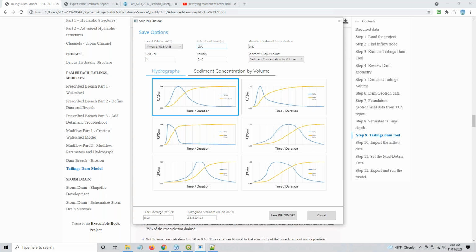So I'm going to try 0.5 to start with, and then with this parameter, you're probably going to want to try entire event at 0.5 and then test it again at 1 hour and see if there are any parts of the model that get too much water and go past the edge of the known area of inundation of the failure, that you can easily discern from the red spaces on the map that happen within a month past the failure. The grid element is 7872, and we will take that straight from here.